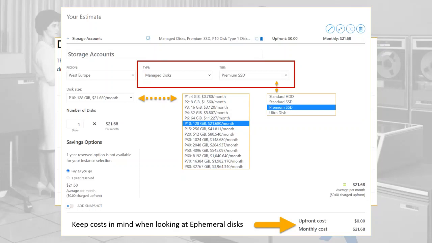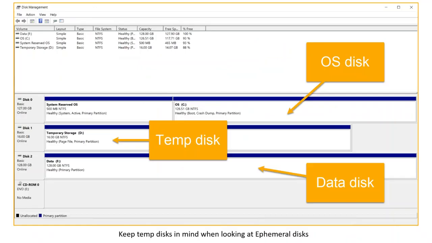But here you can see, I just dug up a standard P10 managed disk, a premium SSD, and here you can see that it is around $21, $22 a month. And of course, this will differ per region. In Europe or in the US, it might be a bit cheaper, for example, or whatever the case may be. Well, this is good to keep in the back of your mind because, if you are able to perhaps swap a couple of your VMs that are now using standard persistent OS disks instead of the ephemeral type that we're talking about today, you exactly know, or you can calculate for yourself, what you are going to save.